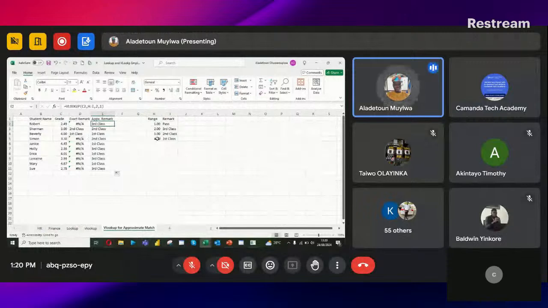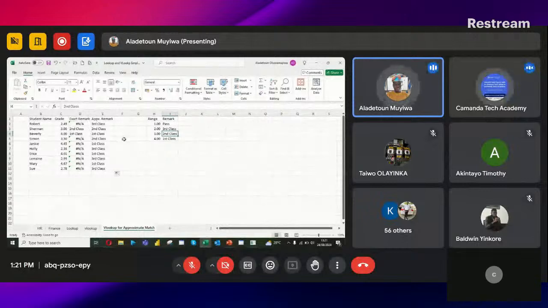Second class: we don't have 3.5 on our range, but it falls within 3.0 to 3.99 before the next range. So it's going to be given the second class honor. So that is how to make use of your approximate match to check within a range, so that wherever the figure falls, it can pick up the corresponding column.